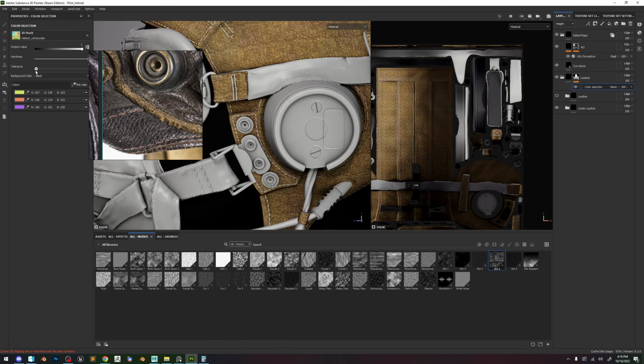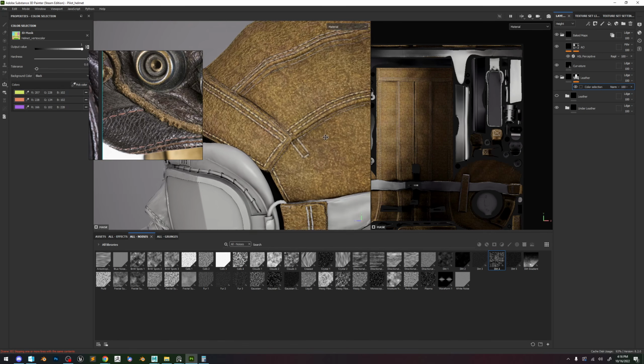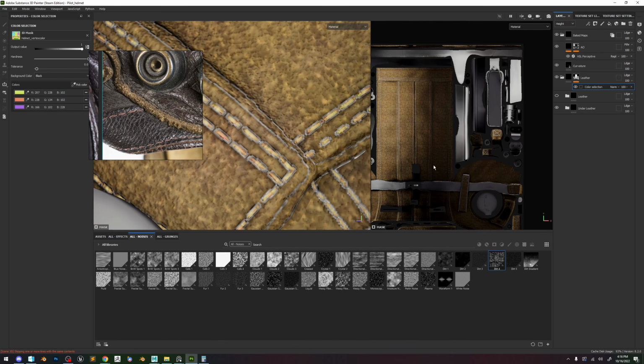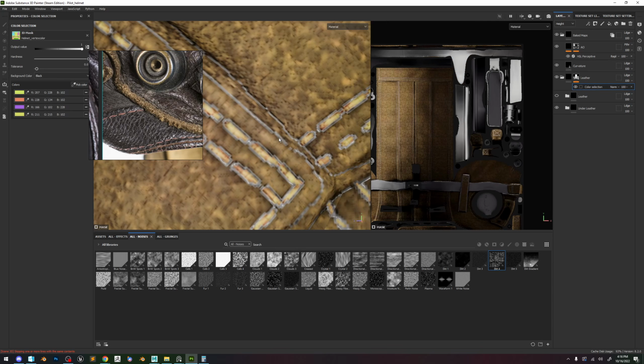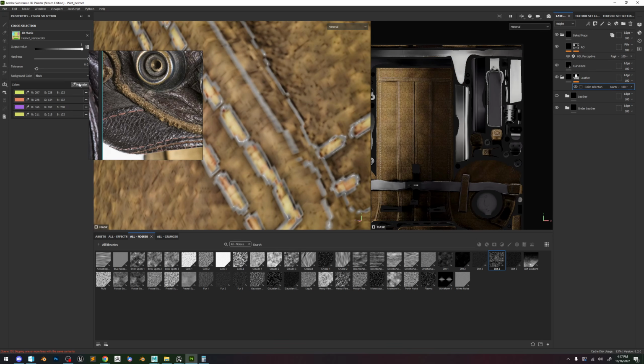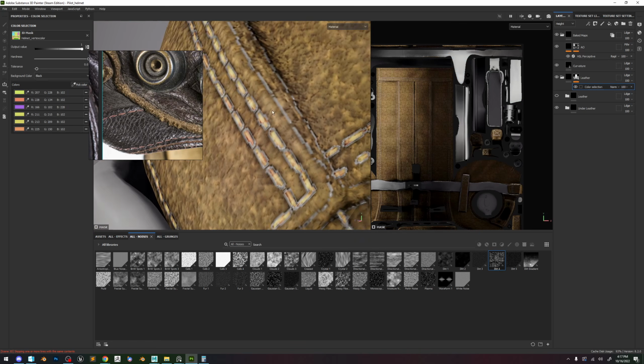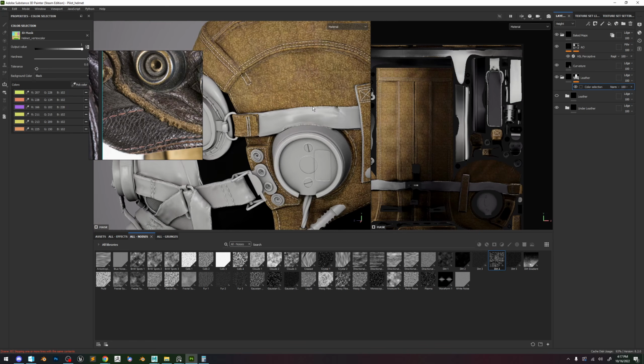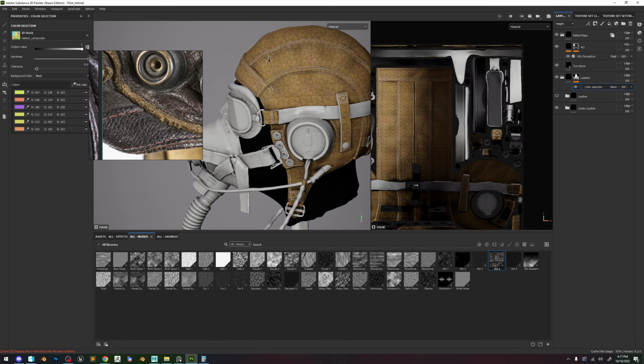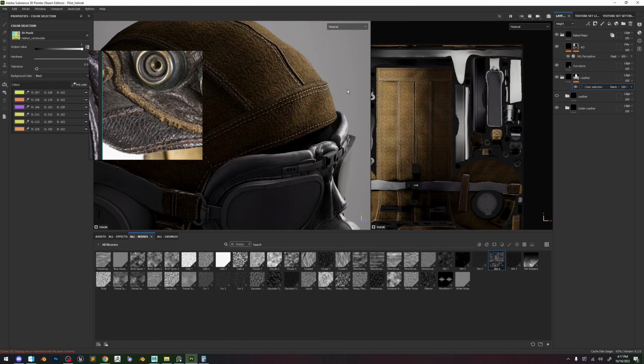Selecting the wrong ones, turn down the tolerance. And sadly I haven't found a good way to get rid of those white lines. The only thing you can do is kind of try to select those colors in between. Then it's gonna select a bunch of other stuff most of the times. So usually I just kind of ignore that.